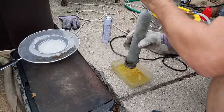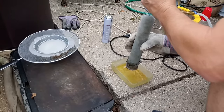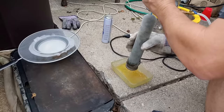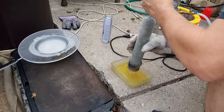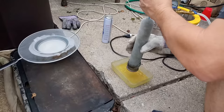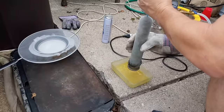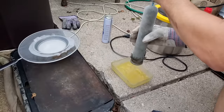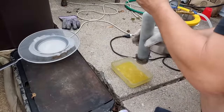Makes pretty good dabs. Longest part of this video is going to be evaporating it. Not exactly sure how long it takes, but we will find out during this video. As you can see, the glass tube's freezing up, getting nice and frozen. Last one.